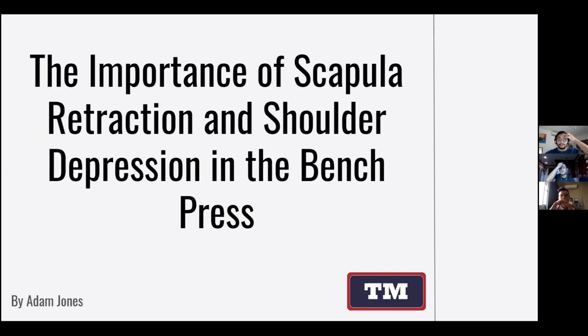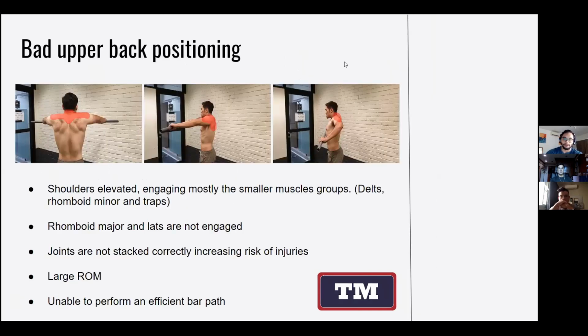Thanks, Clinton. So as Clinton was saying, I'm going to go through the importance of scapular retraction and shoulder depression in the bench press and why we should do it. First up in the first slides, thank you to Clinton for letting me use your photos. You can see clearly that the shoulders are elevated in these photos, which engages the smaller muscle groups in the upper back. So you're heavily relying on your traps, your delts, and your rhomboid minor to stabilize the bench press from the back standpoint. In this position, it's really hard to engage your lats and your rhomboid major. It's basically pretty much impossible to engage your lats. If you try to elevate your shoulders like this and engage your lats, it's literally impossible.